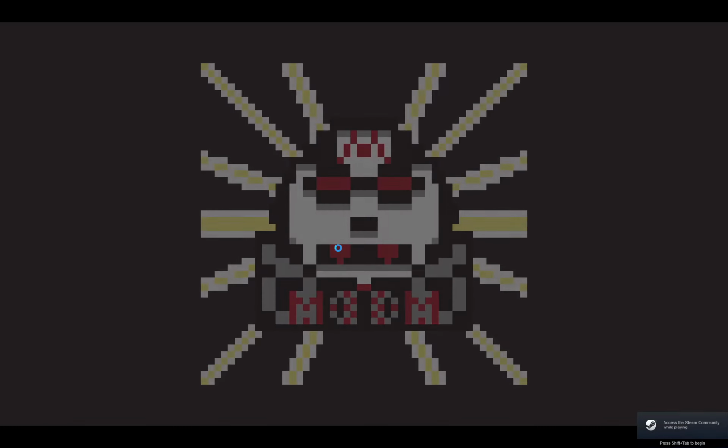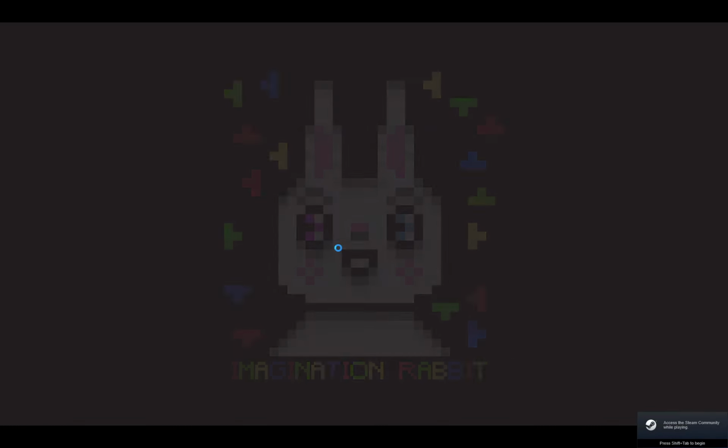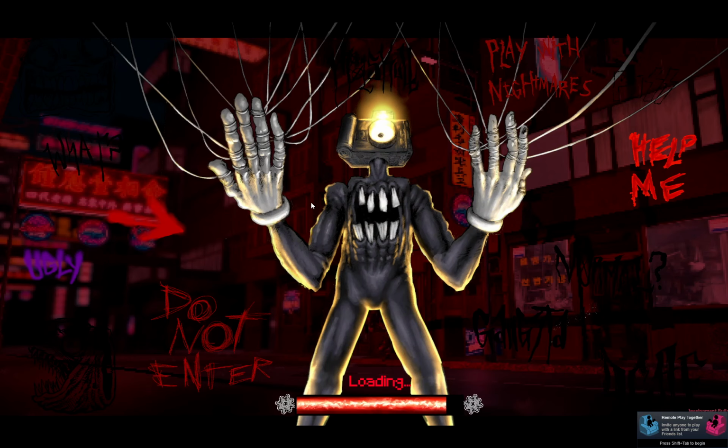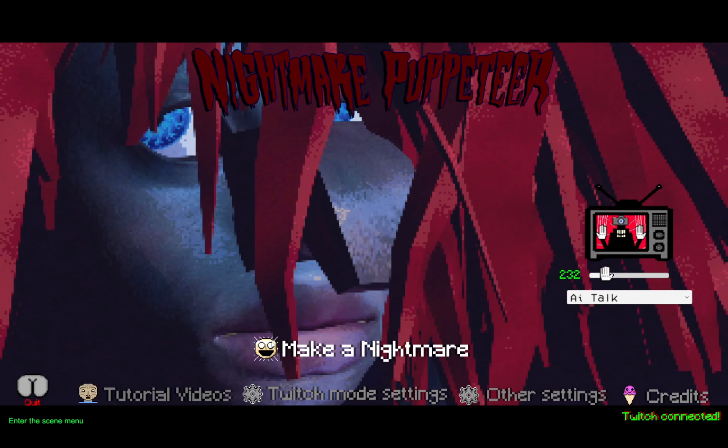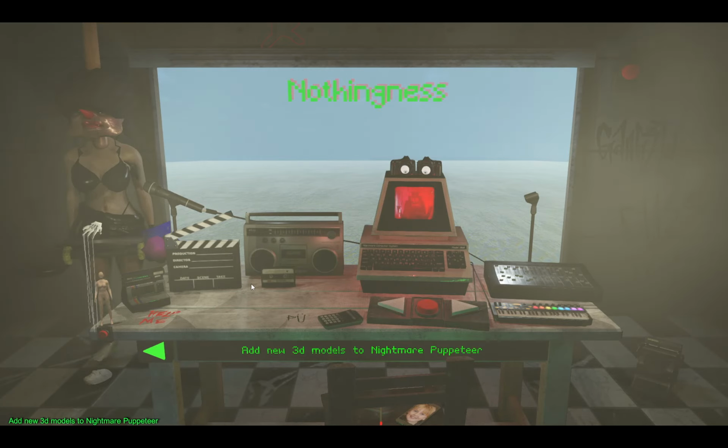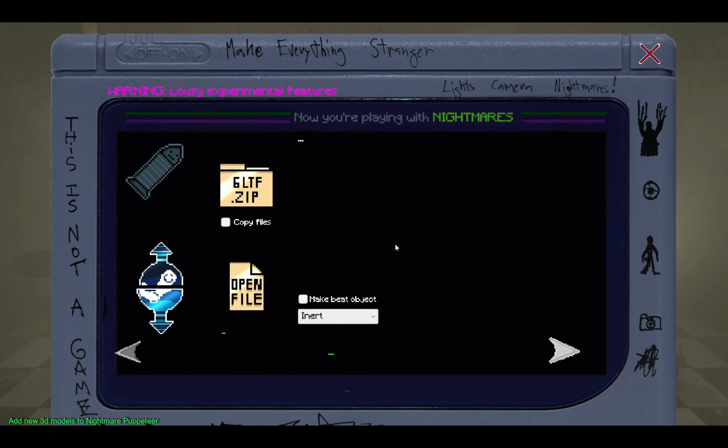Then I'm going to go back into Nightmare Puppeteer. Oops, wait, no. Yeah, I'm going to show you something in Nightmare Puppeteer because I forgot to show you something. And then I'll go back and show you how to do the beta. So when you load those models in, the previous 3D model loader that's still in there for FBX is pretty slow. So I didn't want to auto load anything in for people because it's too slow.